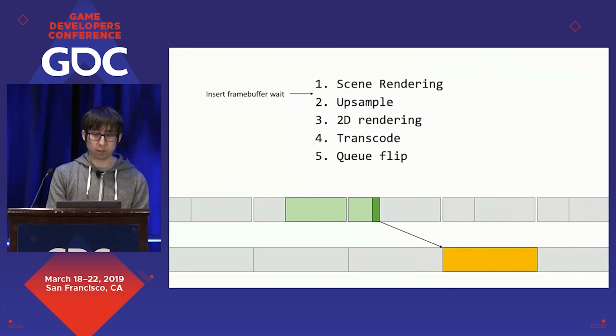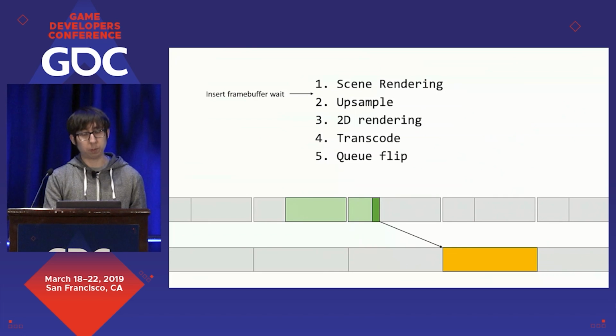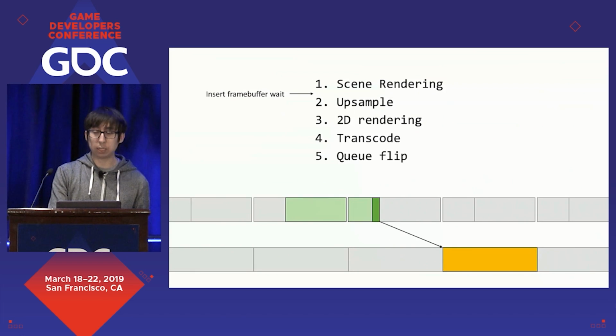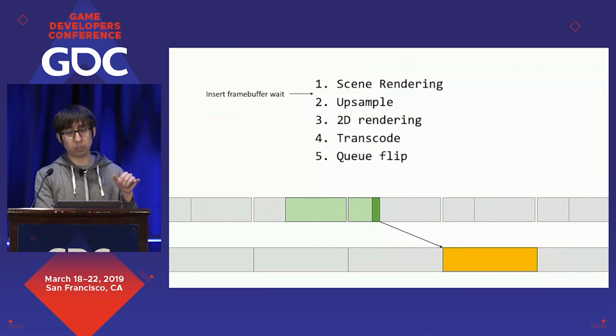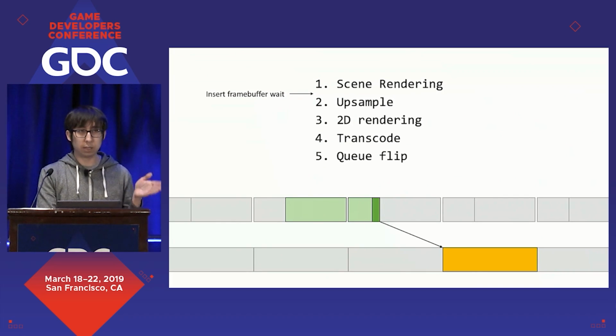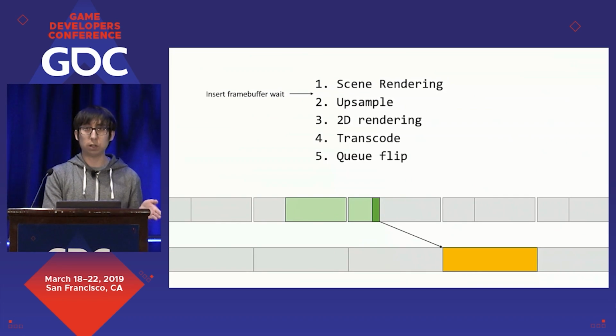Things were a little better on the other platform. The wait for the frame buffer was inserted after scene rendering, but when HDR support was added, this wait wasn't moved. This setup behaves better than the previous case, but it still causes the frame buffer portion to be longer than necessary. So even though the frame starts earlier than in the strict double buffering case, slop was not maximized, still leaving us with a higher than optimal chance for missing a V-blank.